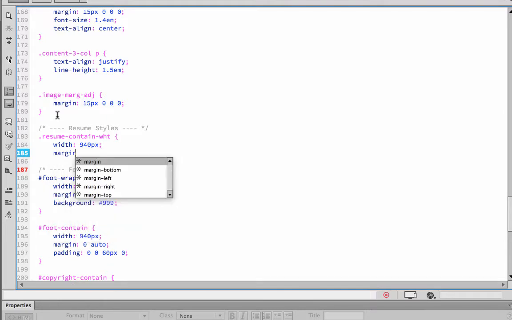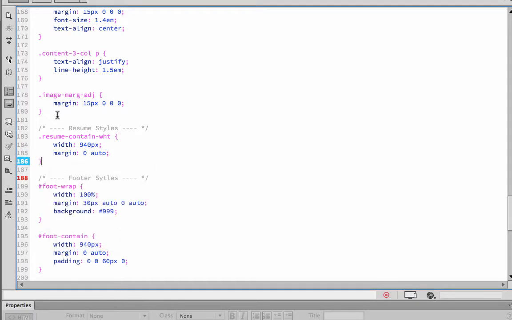And you notice that pretty much what we're doing here is just repeating exactly what we've had before in other sections, but the reason why we're doing this is so that we can create and style our headings and our heading twos, all of our elements that go inside of this uniquely, so that they aren't inheriting some of the other properties that we've created for our other pages. We want to make our resume clean and professional, and we want to make sure we don't have any conflicting styles from our other pages going on.